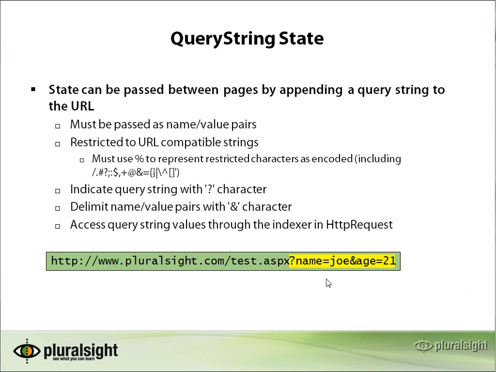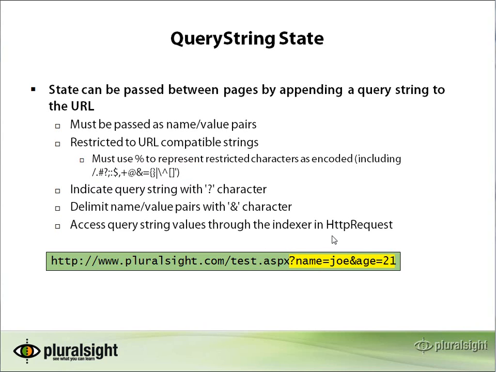And I'm sure most of you have run across these before, but let me just quickly refresh your memory in case you haven't. Query strings are appended to a URL after the endpoint using a question mark to indicate that you're going to put query string values afterwards, and then placing name value pairs. And obviously they need to be strings because they're embedded in the URL, and you separate them with an ampersand character. So there's some restrictions on what you can put in here, even though they are strings. You can't use any of these characters you see on the slide here. So slash, dot, hash symbol, question mark, etc.